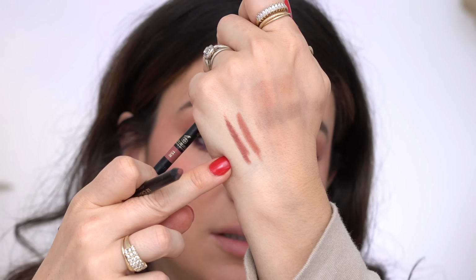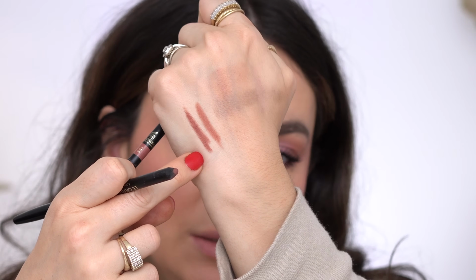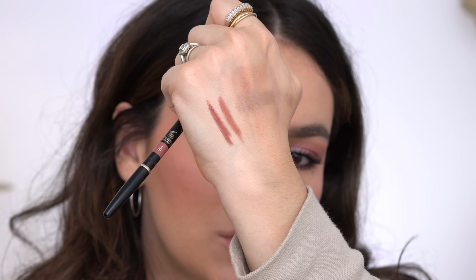I have the Rose Naturel, it's 158, and the 162 with it, which is nude brune. I love the colors, and you'll see that they slide nice. This one was the 158, and then the 162. So these are the 2 shades, 162 and then 158. I'm leaning towards the more brown, deeper one because I like to have some nice definition to the lips. I think I said I swapped it. I didn't swap it. I just bought another color to compare and see if the one I had was wrong or if there's an issue with that one. Let's try the 158 because this is the newer one that I haven't been playing with.